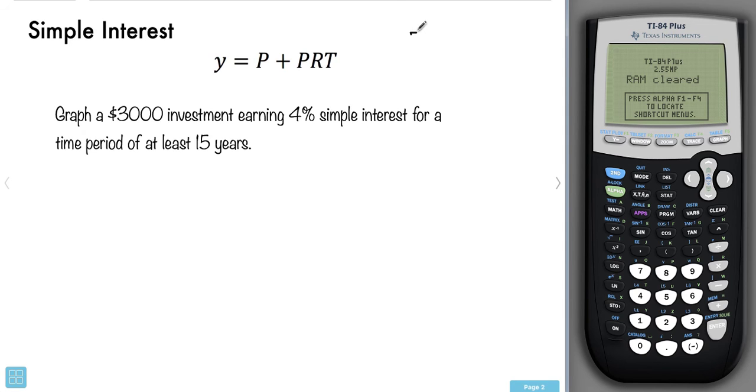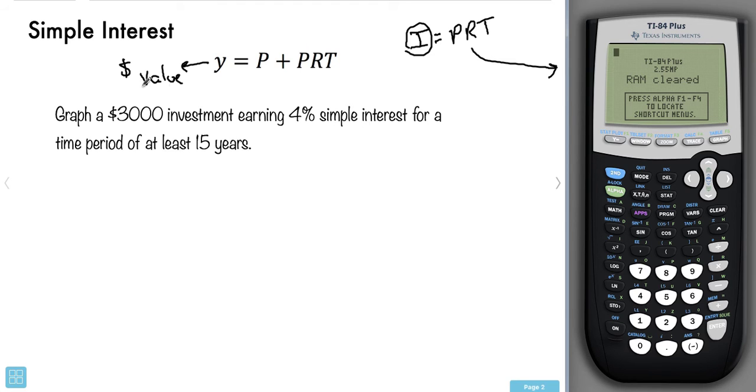You already know that the formula for simple interest is I equals PRT, but that gives us a bit of a problem when we want to graph that on a graphing calculator. This calculates the interest on a simple interest investment. When you're graphing a simple interest investment, what you want to graph is the actual dollar value of the investment. So it creates a small problem in our equation when we put it into our calculator.